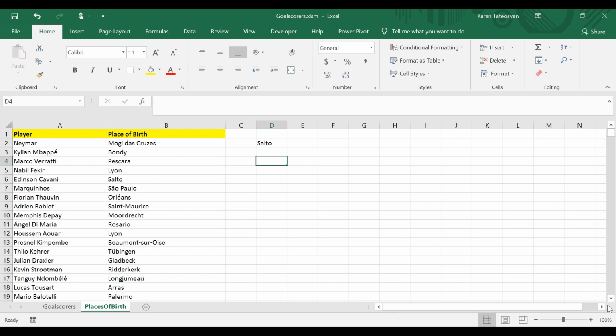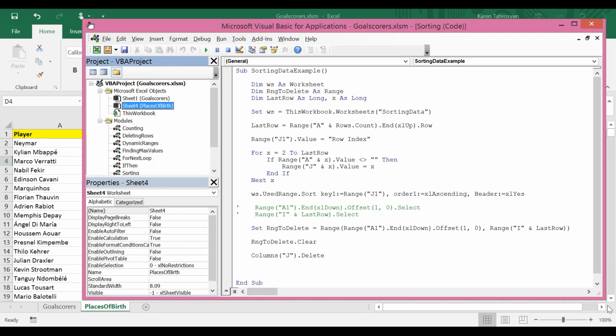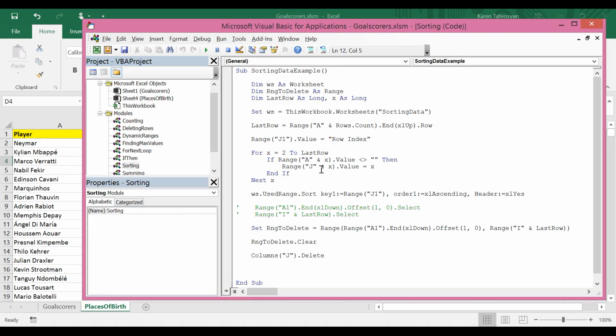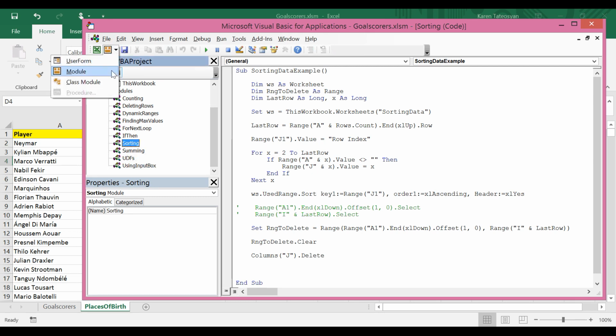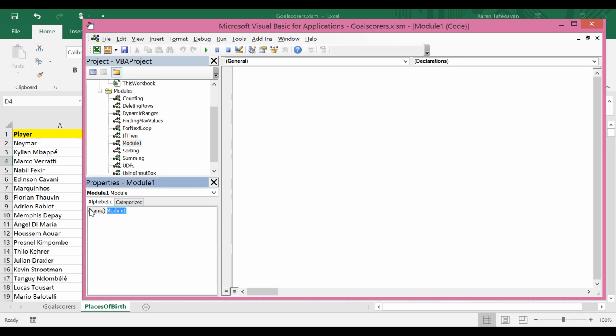Alright, so Alt F11 to enable the Visual Basic Editor, and I will add a new module which I will call Using Vlookup, and then let's start writing the subroutine which I will call VlookupExample.